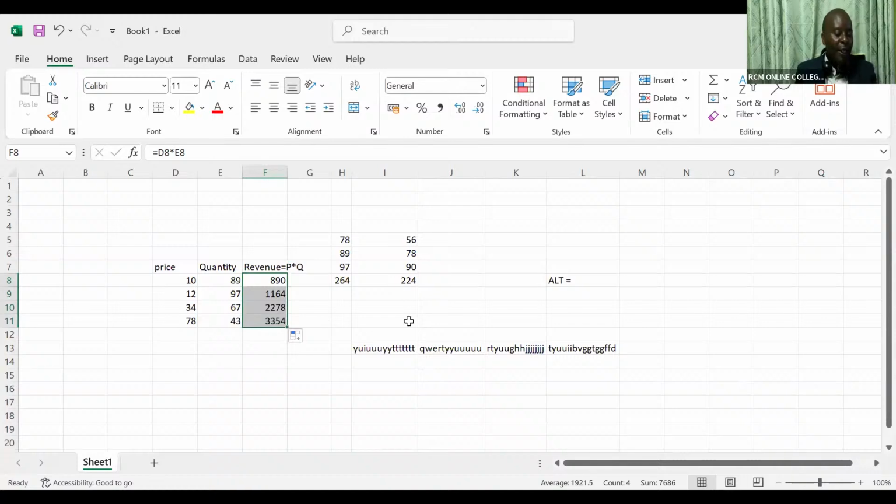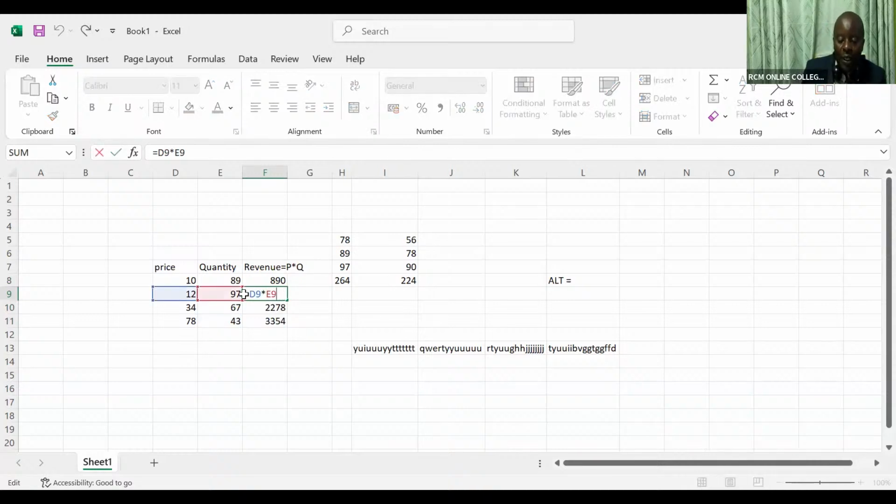I drag it down like that. All right. So then I'm able to get 12 times 90. If I put my cursor here, you'll be able to see. If possible, I simply press F2 to show the formula. You can see it's blue times red. So already they have done the multiplication for me.